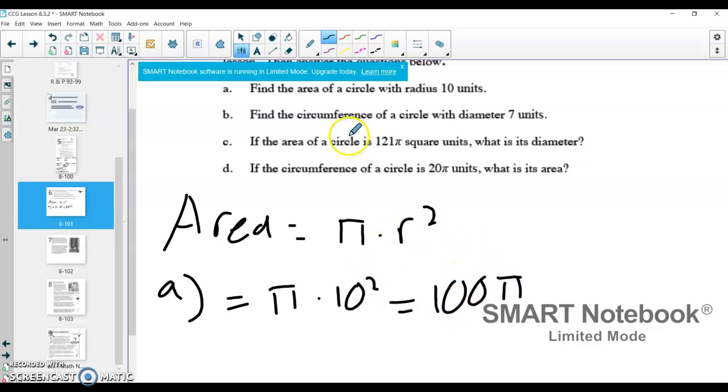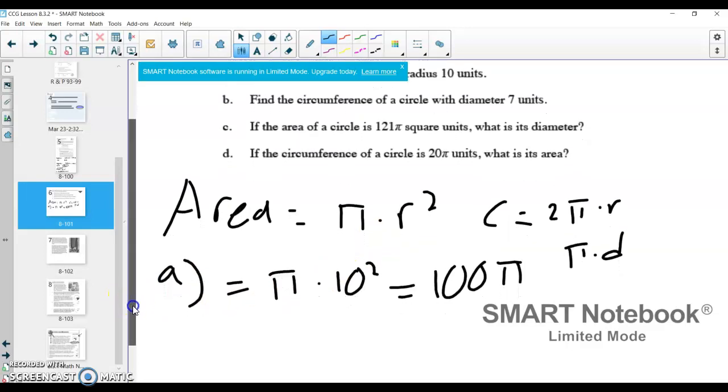Okay. Find the circumference of a circle. Well, we know that there's circumference, and I'm not going to write the whole thing because I just can't write on these things. So circumference I'll say is C, and we said that that is 2 pi times the radius, or I just said in the math notes that it's also just pi times the diameter. Either one works. If the radius is 7, the diameter is twice as long, so the diameter would be 14. You could use either of those to do this problem.